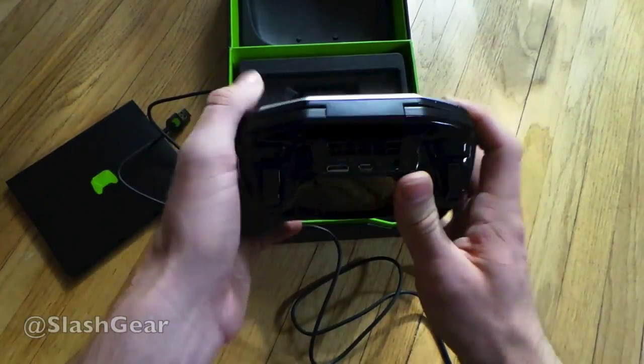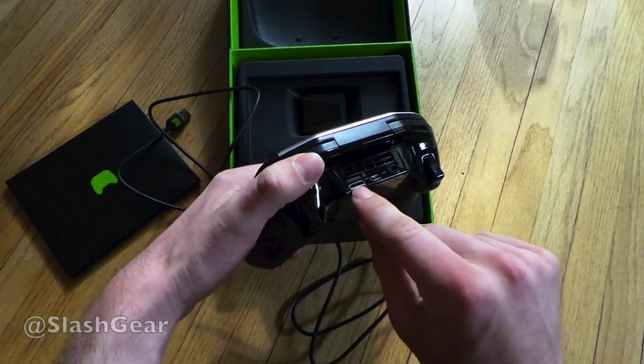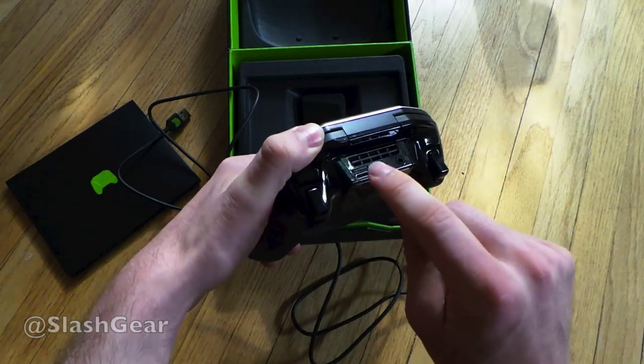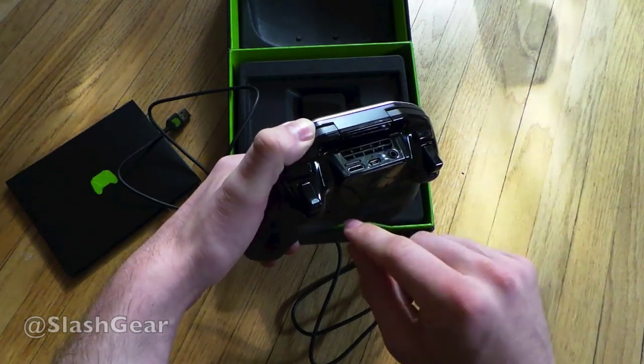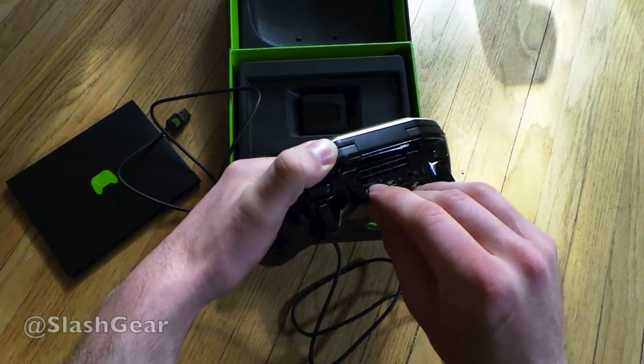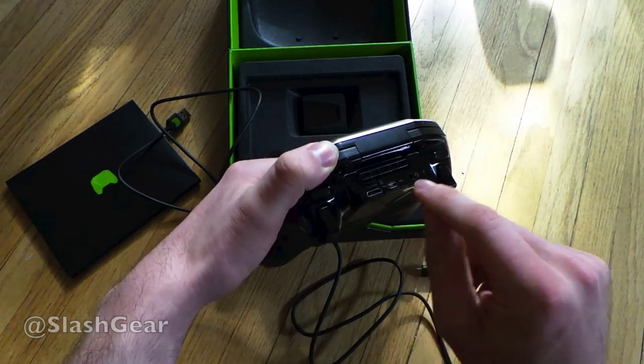On the back, you've also got a series of ports. You have a mini HDMI. That means you need a slightly different cord than the normal one you'd be using for your massive TV, but that goes straight out to HDMI, and with HDMI it goes out to 1080p video. Right above that you got a slot for a micro SD card. We got a 64 gigabyte card in there for extra storage.